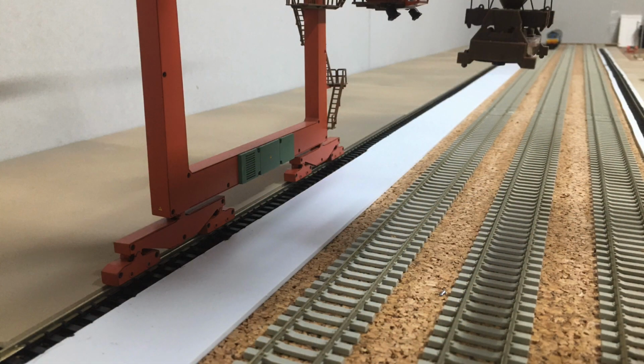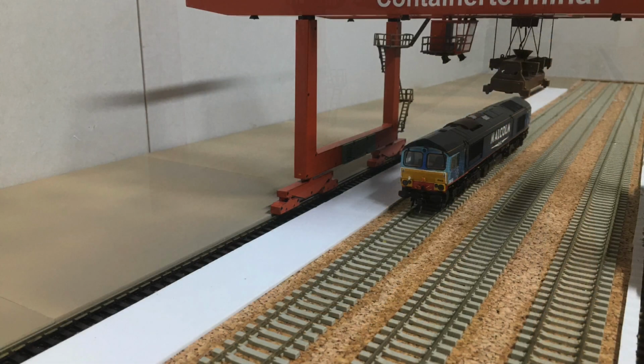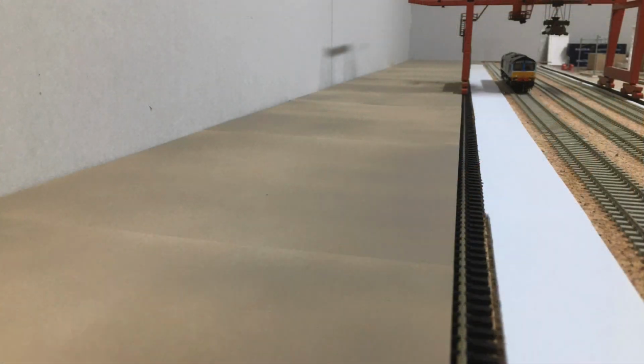Each of these plasticard sheets have been cut down one by one. I've put them into portrait next to one another so that I get a straight edge for when I then put these down and glue them next to each other along the back here. I've sprayed them up in a tan spray paint colour, which has given this nice effect and blend of different concrete colours and a bit of dust effectively on top of them, for when I then have the area with the containers and the lorries etc. on top of this.